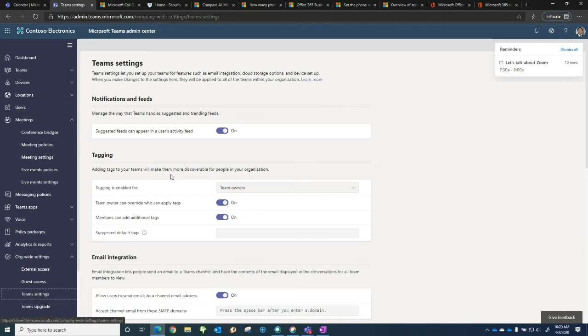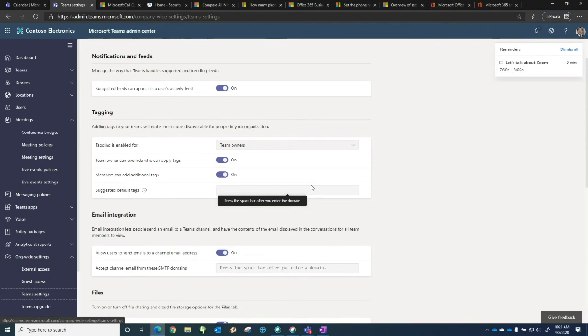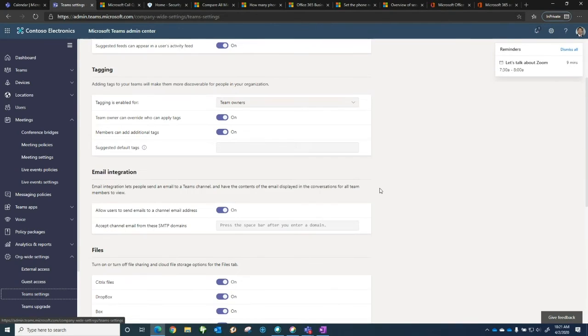Your team settings. Again, these are organizational wide settings. It will affect every team out there. Now, there may be some additional team settings that will override or supersede these organizational wide settings. If the org wide settings are loose, then some team settings may be able to tighten that up.